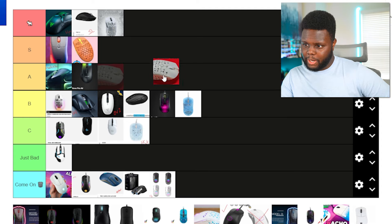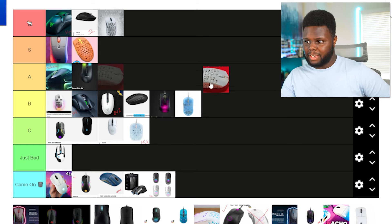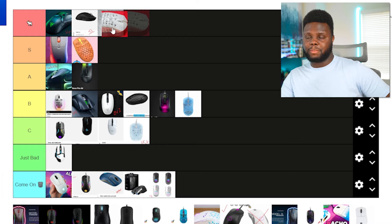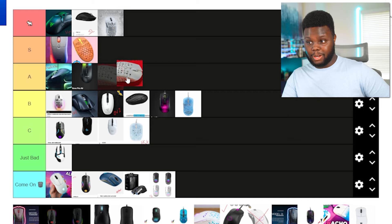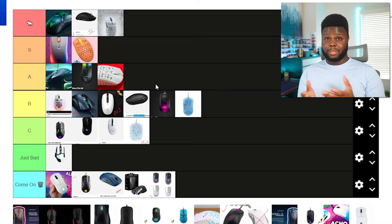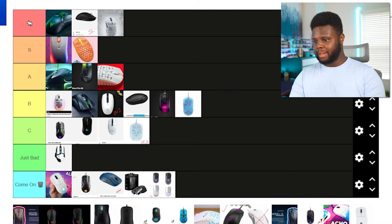The Vancer Greta is pretty nice — around 70 grams, very similar to the Finalmouse Starlight 12 medium, but less than half the price at around $60 or $70 versus $180+ with shipping. Pretty decent build quality, Kailh GM 8.0 switches, no issues with the wireless connection. I'd say that's an A-tier mouse if you're looking for something that feels similar in hand to the Finalmouse. It's plastic and heavier at around 70 grams, but it works. It's not my favorite, and I wouldn't pick it over a Kone Pro Air for my hand size, but I didn't have any issues with it.